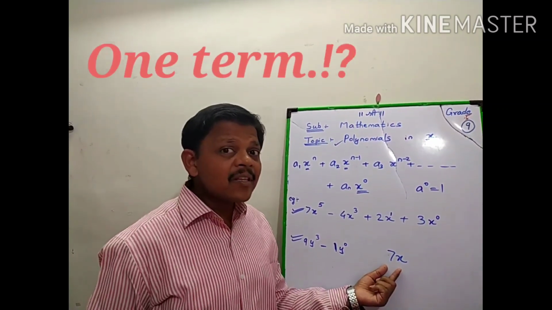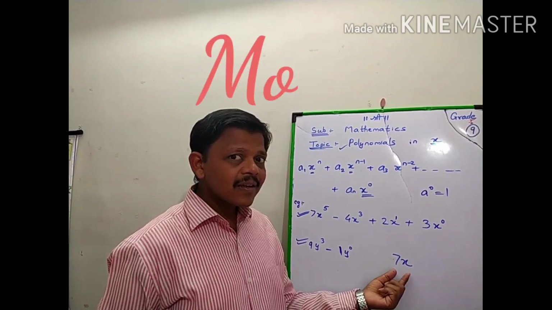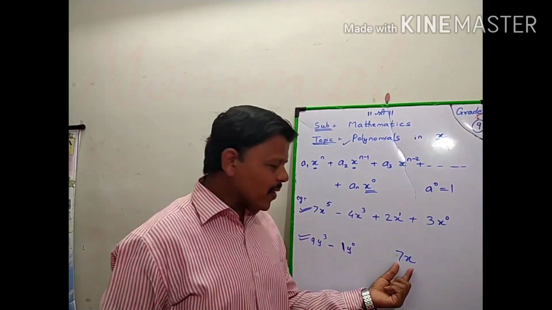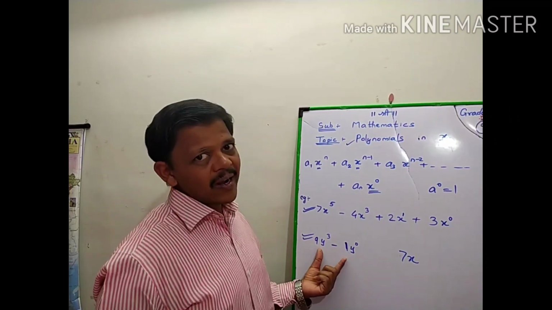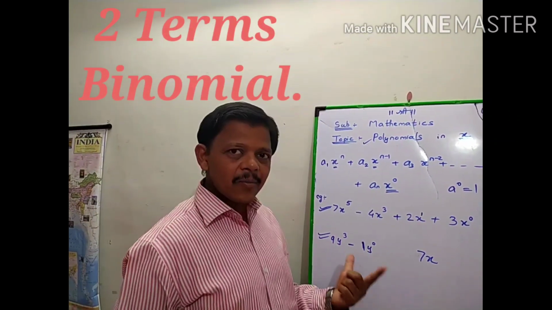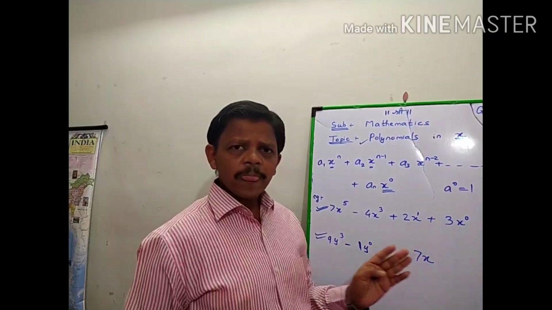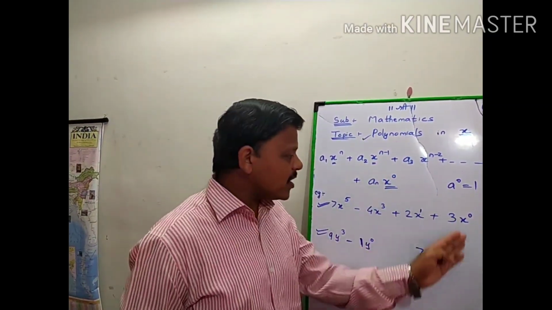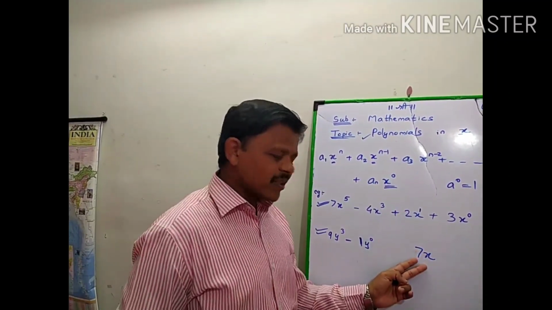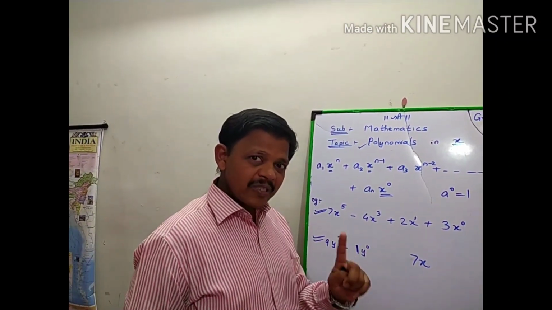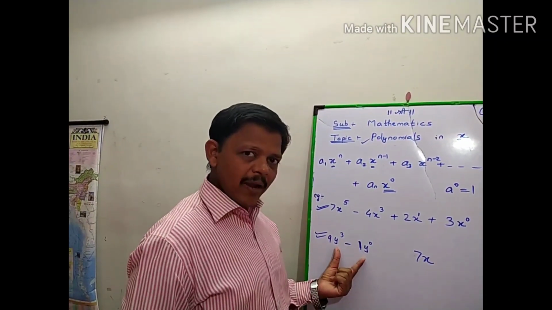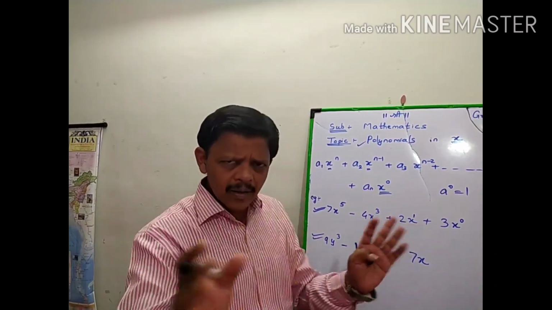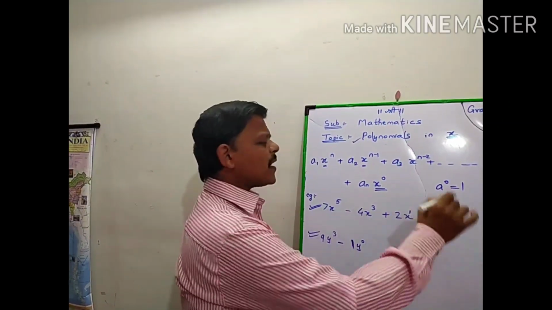And we had named this polynomial. What was this? Monomial. Single term, hence we called this monomial. 2 terms we had called binomial. 3 terms trinomial. And 4, or in general 1 or more terms, it would become a polynomial. So all these were polynomials, but this is a special polynomial called monomial. Single term. 2 terms binomial. 3 terms trinomial. 4 or any other number of terms, it would be simply called a polynomial.